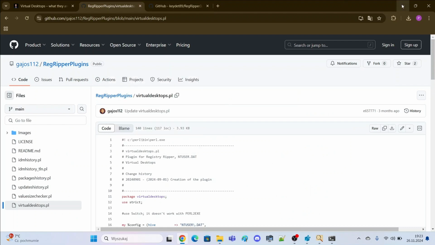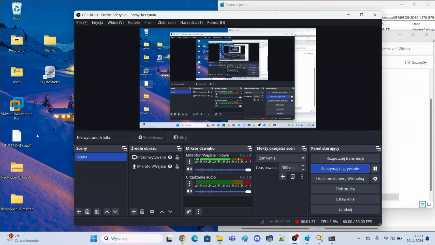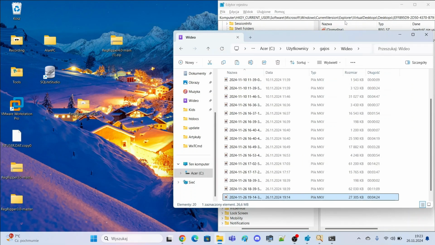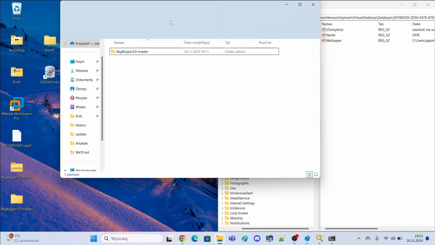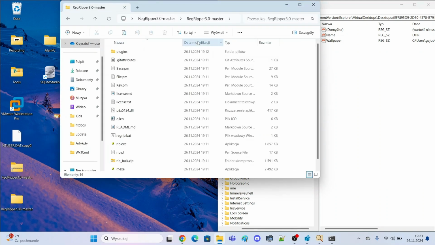Once you have both things, you also need to make a collection. So you have to get a copy of the registry hive that you want to parse. Of course, you have to make sure that you collect that registry hive for the correct user. I have already done that. So this is the registry hive that I want to parse. And here I have a copy of RegRipper.